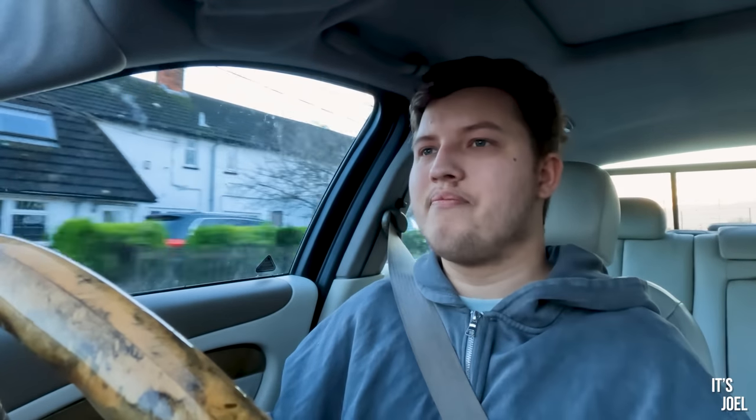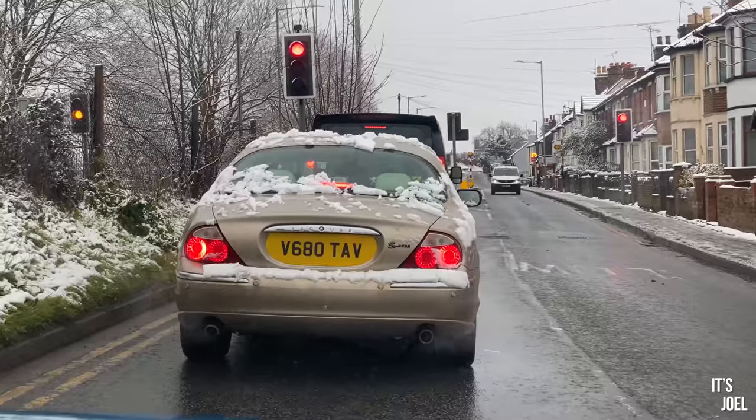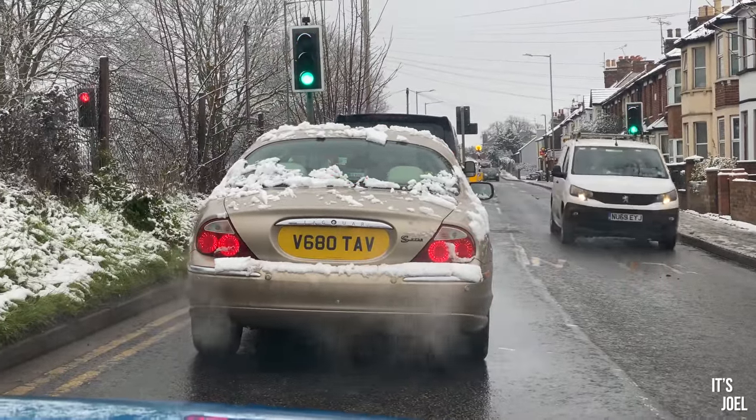When we got back from that two or three hundred mile round trip to the Isle of Wight, the car had actually been really flawless. That whole drive home was gorgeous, and when we got home it was barely noticeable that the car had lost coolant — it had gone between the maximum and minimum level, but nowhere near what I'd been chasing before. However, I decided I should take it in one last time to get it looked at.